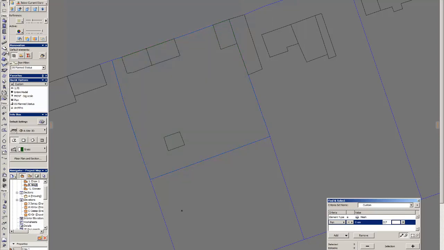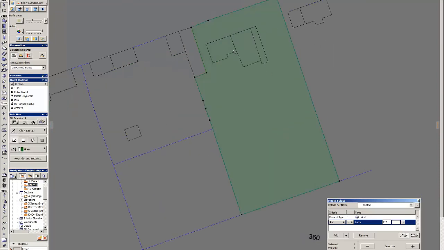Why are we building different meshes? Because we will need the lot we are interested in to be in different color than all the other lots. We assign materials to the buildings and to the terrain.